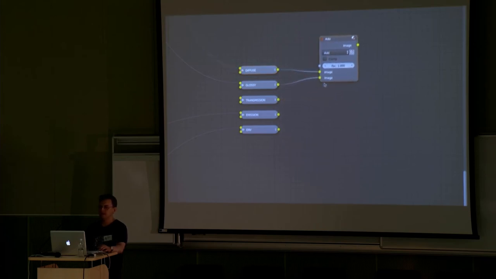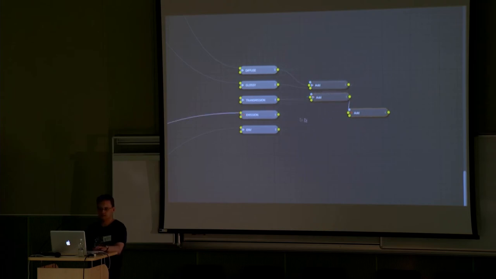Okay, so this node has only two inputs. Fine, but that's not a problem. Let me duplicate this node and connect those two, and now take this one and connect them, and here I have the sum of those three images, okay? Two more left, okay. So, let me duplicate this one again, link this one. Okay, one more left. So let me duplicate this one. Connect this one. Connect this one. I am using F. Okay, connect this one. And here I have the sum of all of those five images.